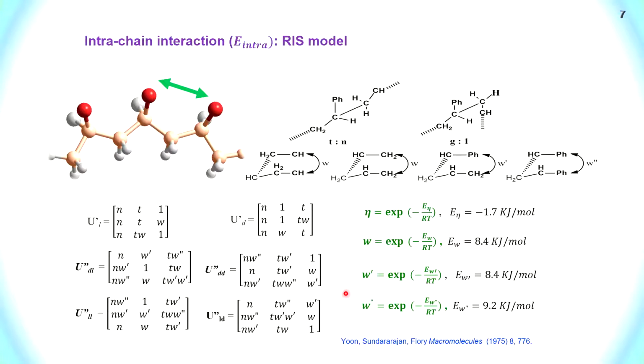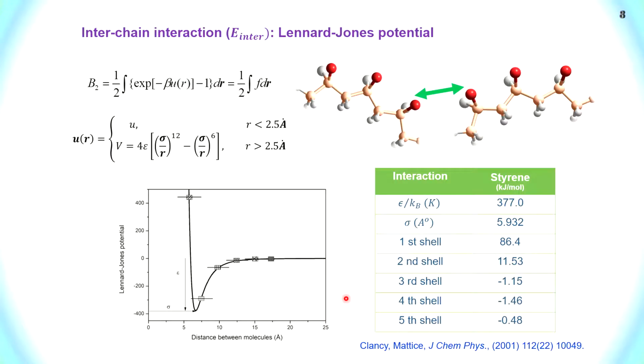The long-range interactions are obtained from the Lennard-Jones potential. For long-range interaction of styrene monomers, we use the Lennard-Jones potential parameters tabulated for toluene to estimate this interaction. At simulation temperature 600 Kelvin, the epsilon and sigma are shown here. And only the first shell of interaction parameters were used to speed up the simulation, also shown here.